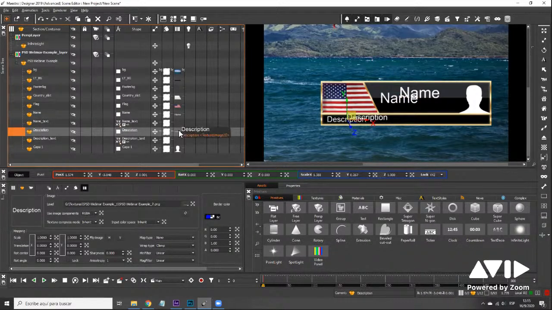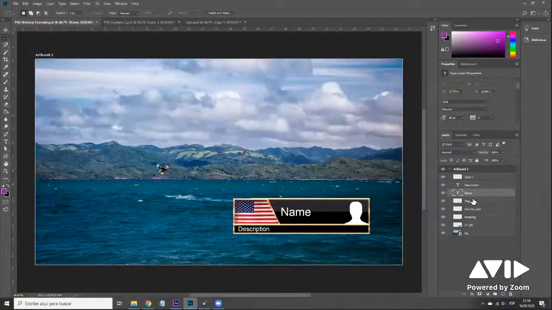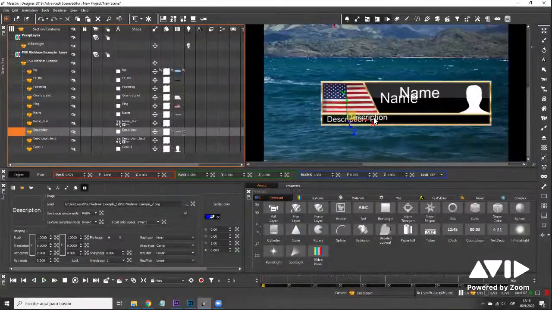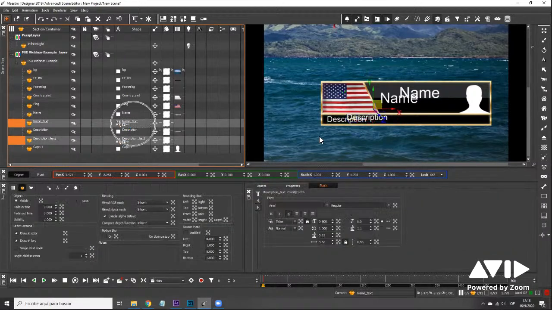This will serve as a reference to know how they were placed and if we need to move them or change anything to fit our texts into the composition. You see that I have a displacement in the text. This may happen due to several reasons, like the scale I may use in here, or the camera I use in the scene, or the font, or how I aligned the text. So in some cases, you will get like a little displacement of the text. You can just select the text together and move them together like this. And there you go. It's really easy.